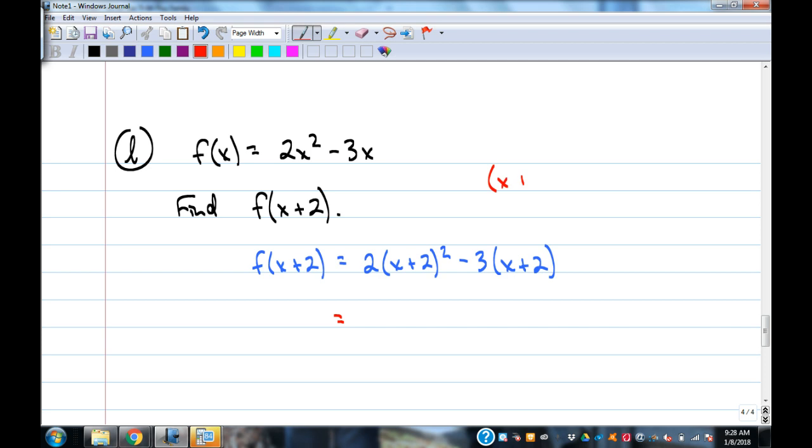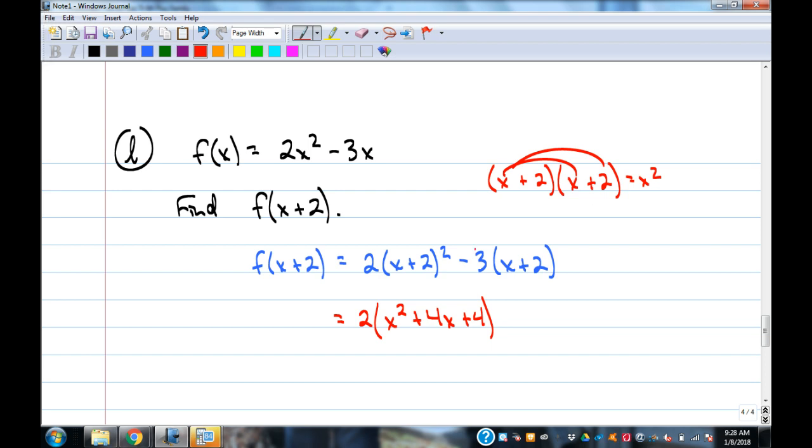Yeah, multiply it by itself. And that's not x squared plus 4. What is it? X times x is x squared plus 4x plus 4. And then what's going on here?